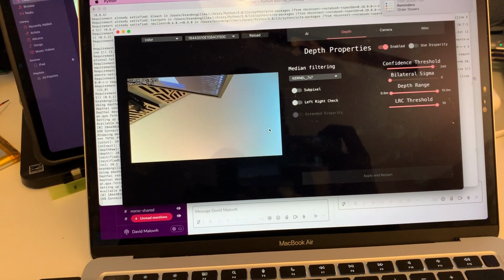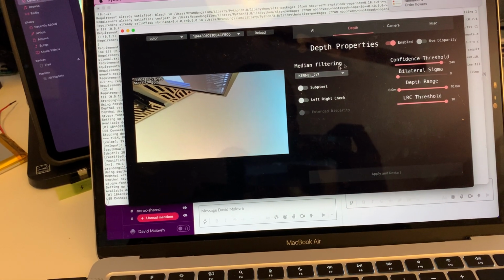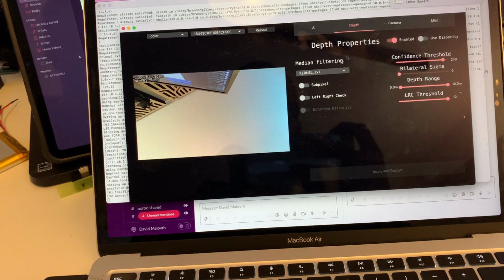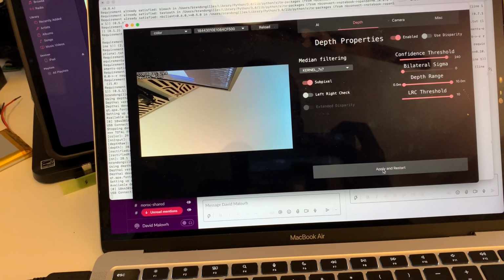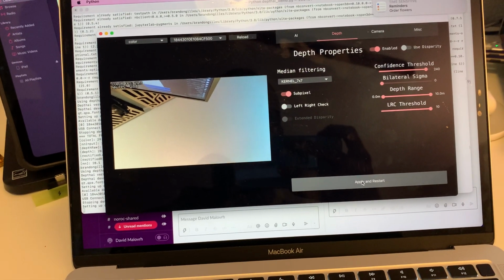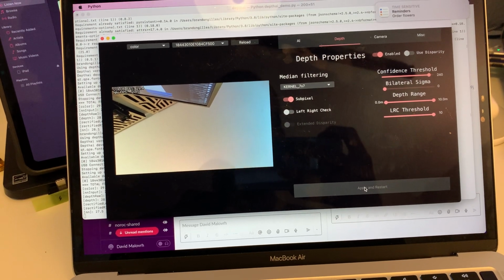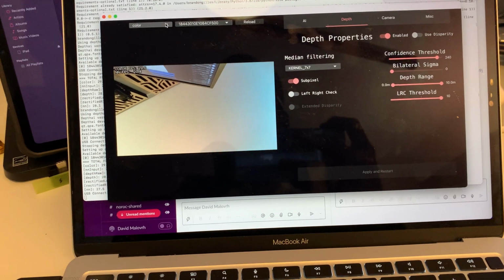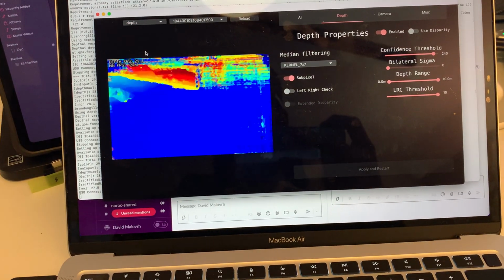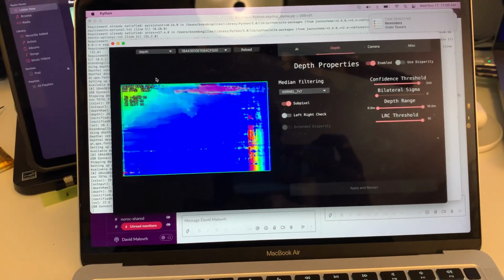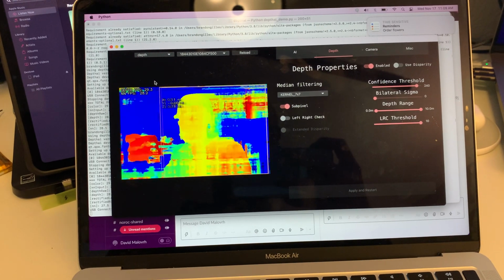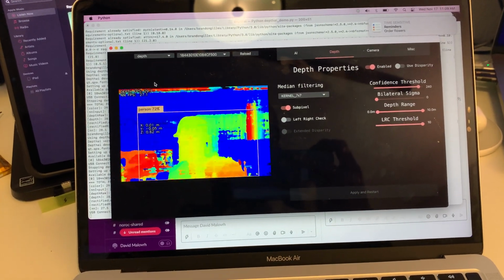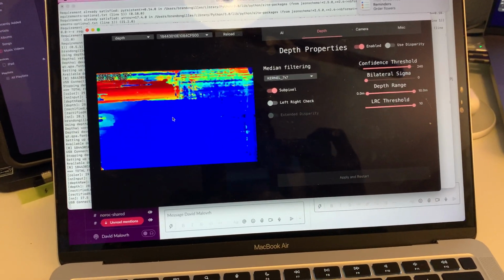This is our new DepthAI demo. Let's see, enabled, turn subpixel on. So I'll start the pipeline again. And then you can change your display. So there's the depth display, which is great for just being able to play with stuff. So you can see the depth visualization off OAK Lite.